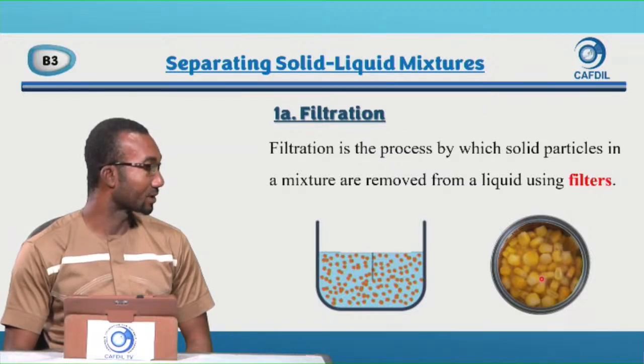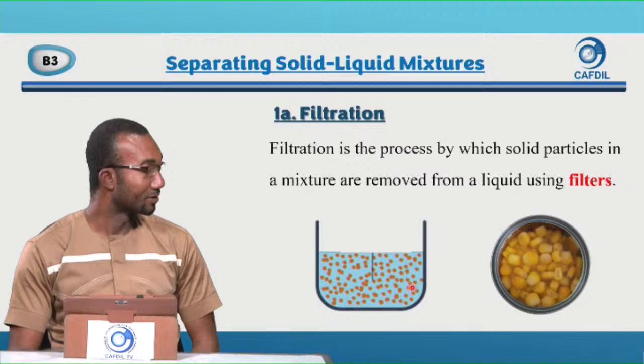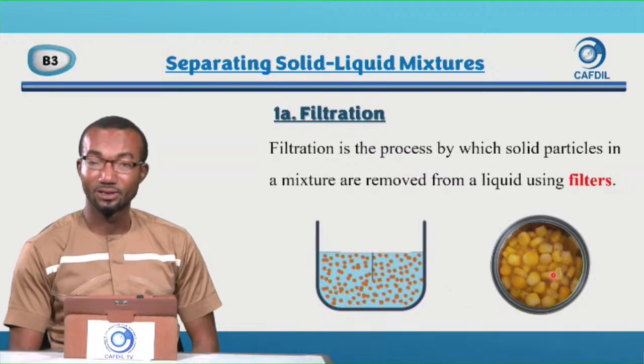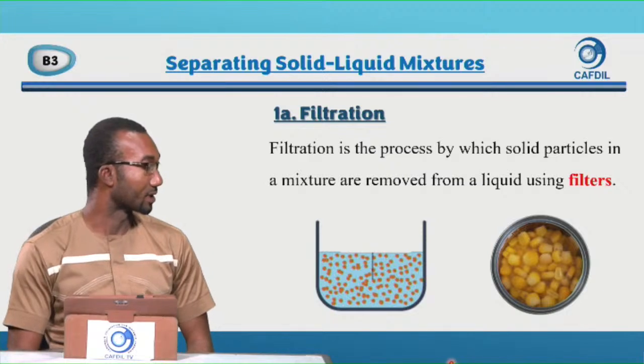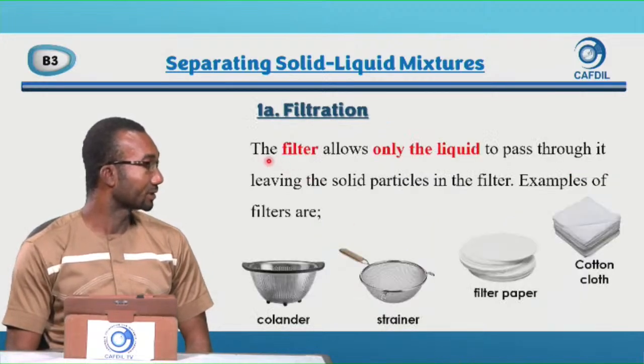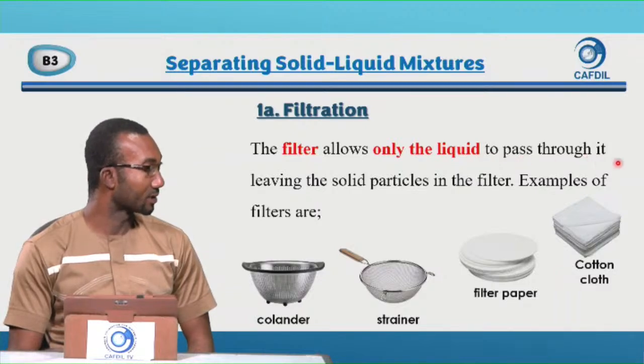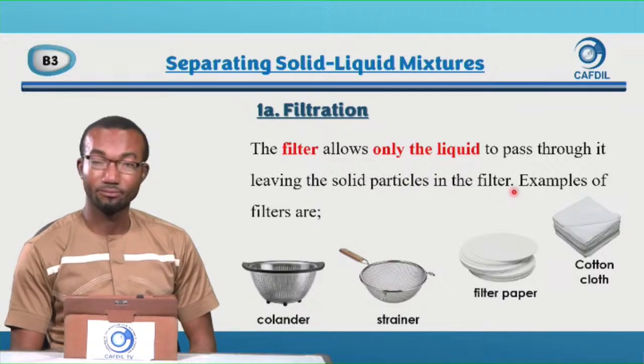This is maize and water. I can see the maize, I can see the water. Then I can use filtration. But how can I use filtration to separate this? We can do this by the use of filters. And what are filters? The filter allows only the liquid to pass through it, leaving the solid particles in the filter.